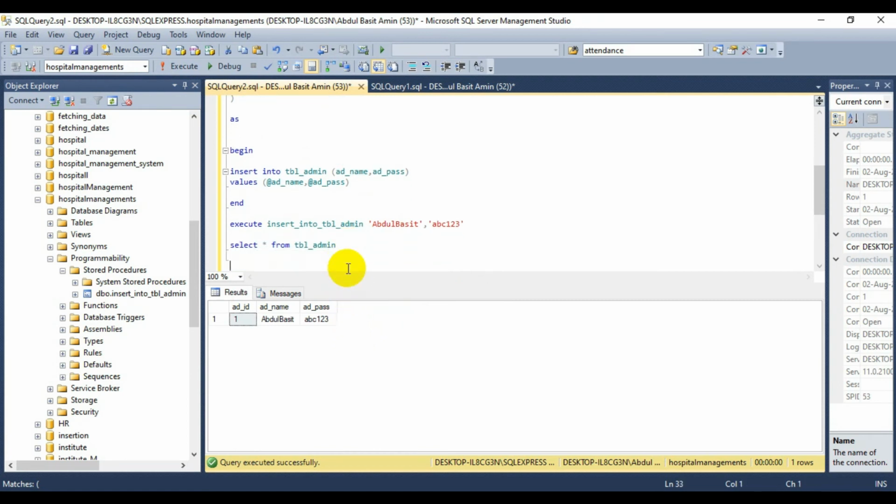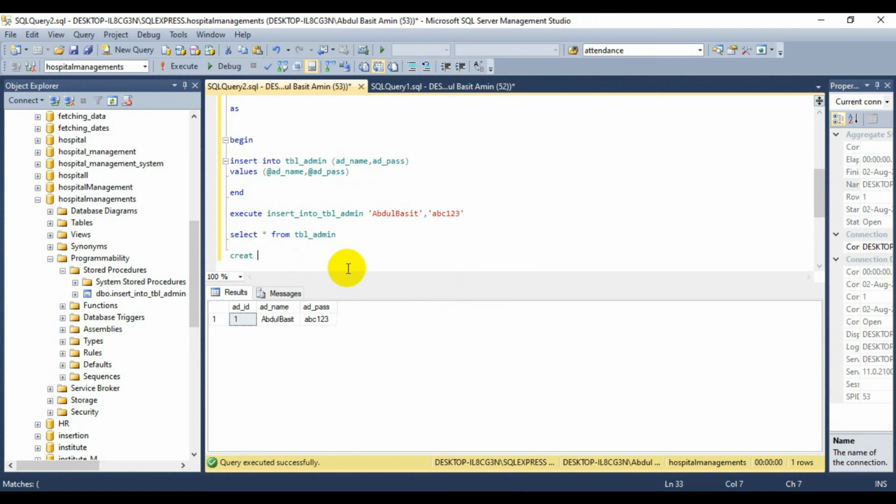Now we are going to create a new procedure in which we are going to view all our records. So create procedure. We can also write proc only, and after that I name it view all records.